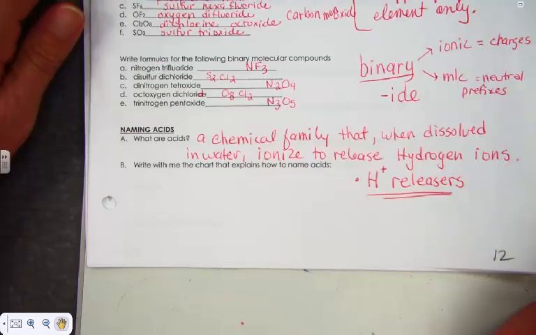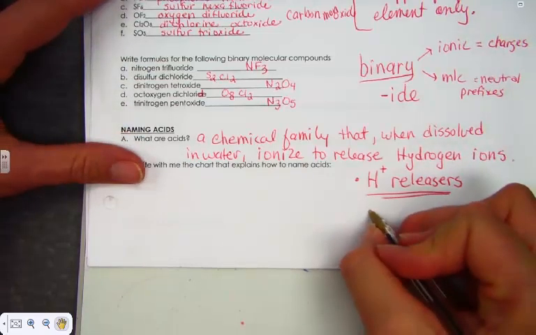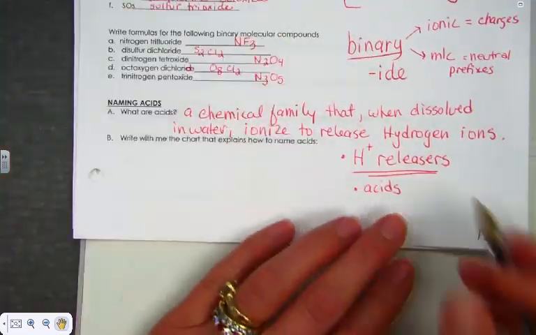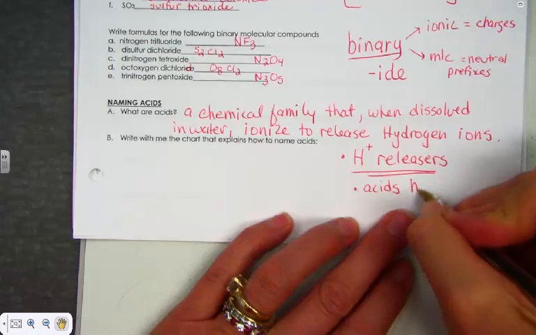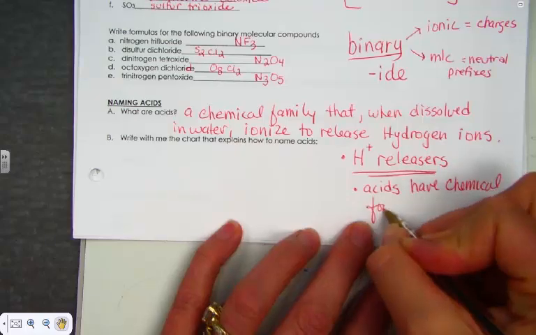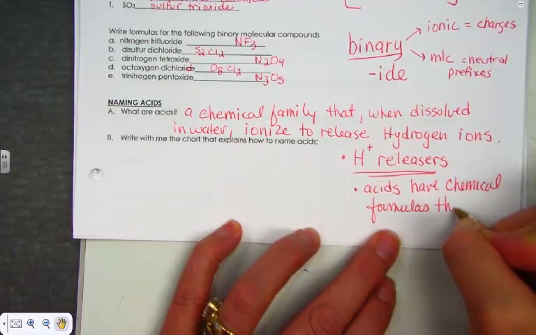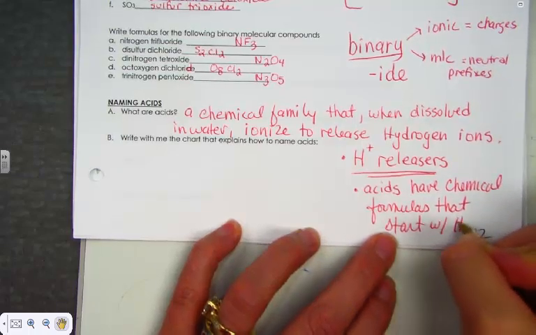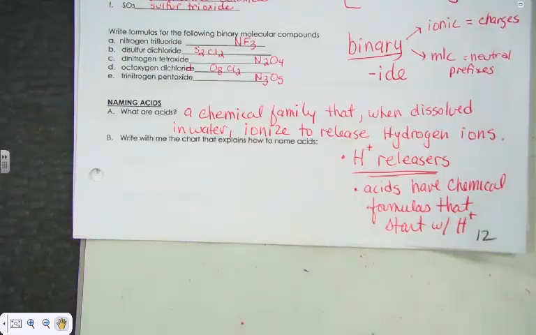Acids are formulas that start with H. When we look at their formula, we are going to recognize those as their chemical formulas. Acids have chemical formulas that always start with hydrogen. So H+ will always be their first name, and that's how we recognize acids in terms of a chemical family. If they start with an H, hydrogen ion is the acid ion.